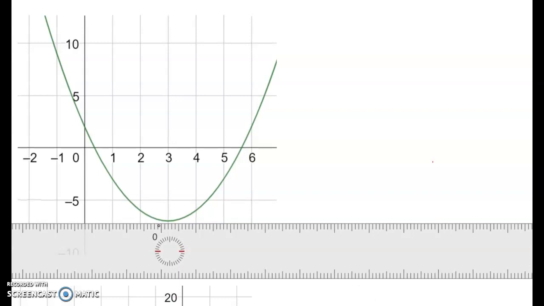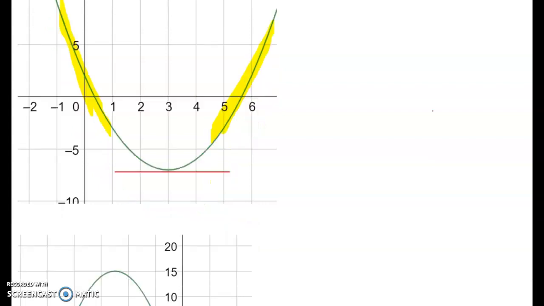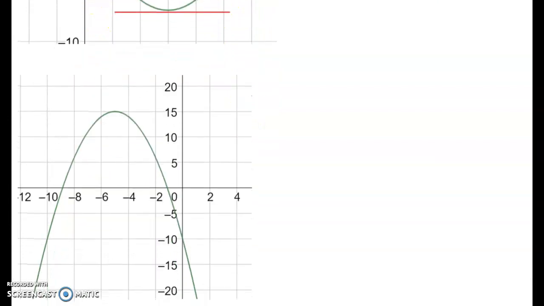Where it goes from having a negative gradient to having a positive gradient. And the turnaround place is the turning point. So what we're testing for is where is the gradient equal to 0? And then we're going to figure out if we've got a maximum or a minimum. So that's what we've got when we've got a parabola with a positive x squared term.